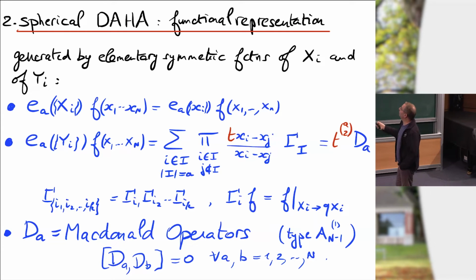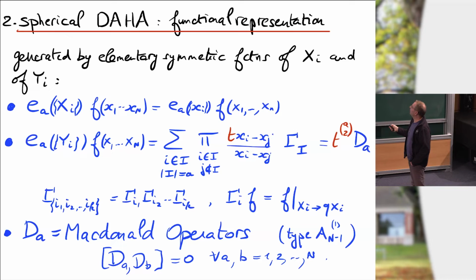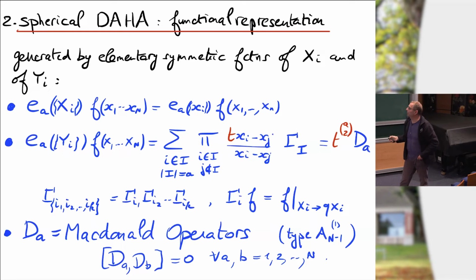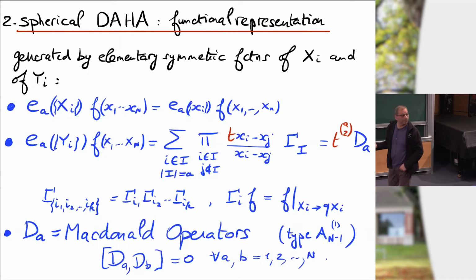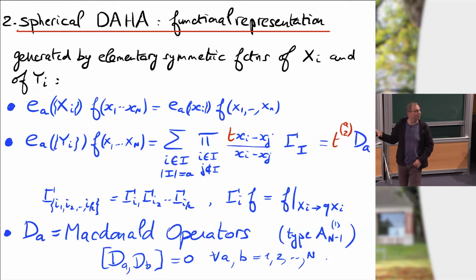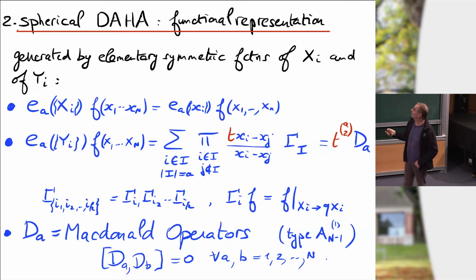Okay, so this is a difference operator in the sense that instead of taking differentials, you just multiply variables by some parameter q. So actually the sum is not over small I into capital I, but it's over just sets of size A. Yeah, you're right. Thank you. This thing here should be here, and it is here. And here it's missing that I has to be a subset of 1 to n.